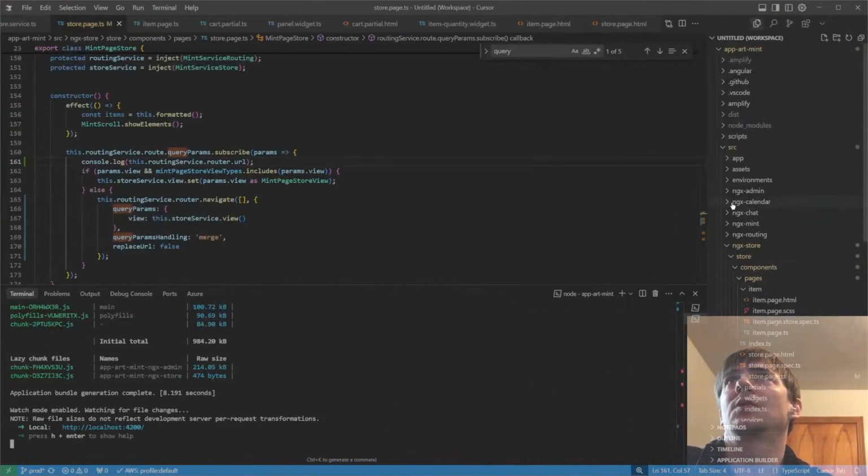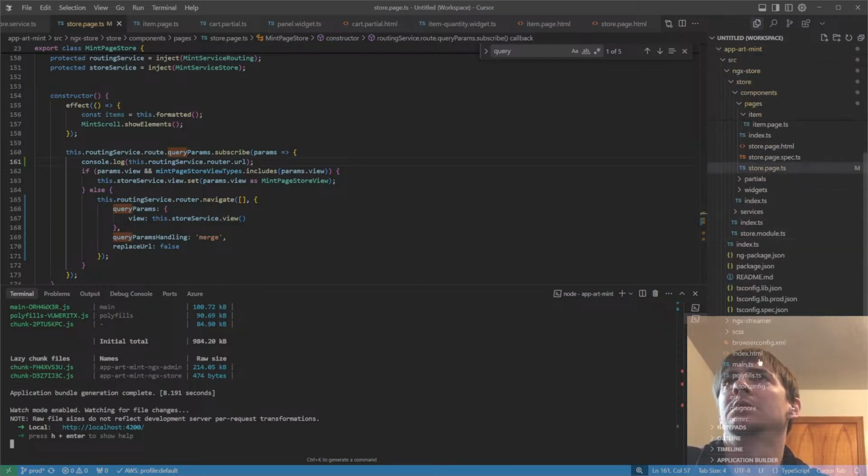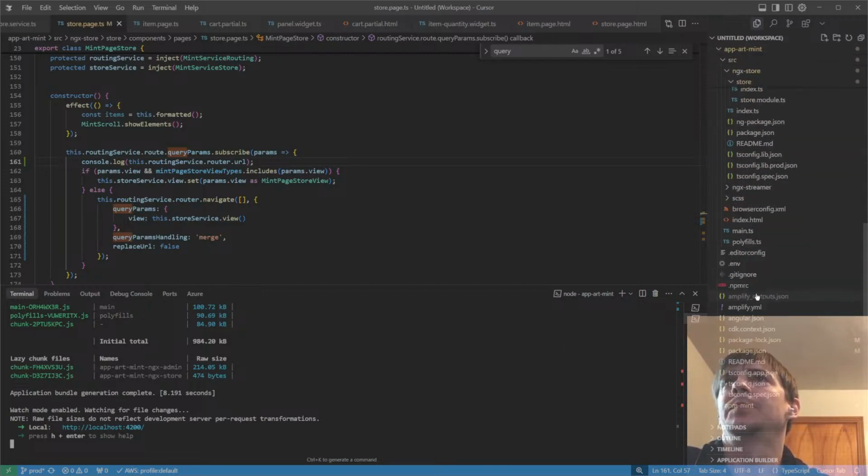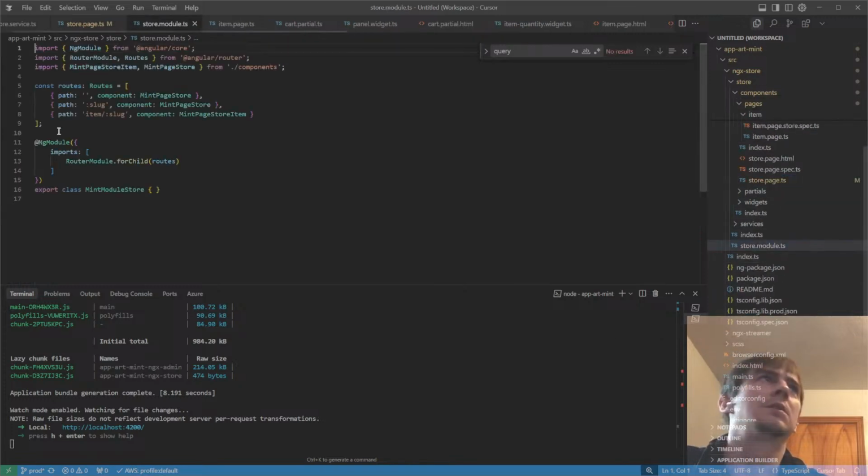So let's check out routing. In the store module, /store gets the mint page store. /store /slug gets mint page store. Item slug gets that.